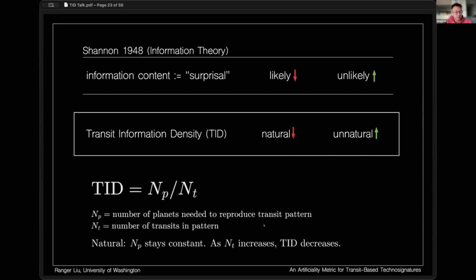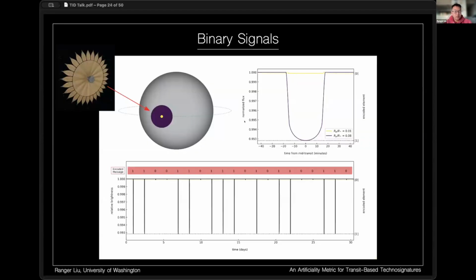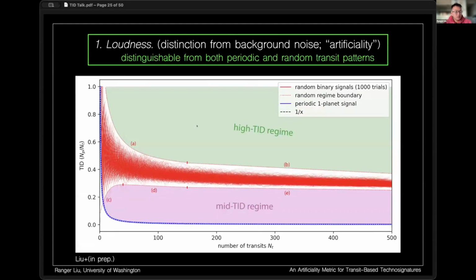So now that we have this definition, we're going to look specifically at binary signals to start, just the simplest. So again, if we're thinking about a kind of artificial Fourier aperture, this would just be two states, one that is closed all the way up, so you see nothing, and one that is open all the way to create a transit. And so we want to define behaviors of periodic and random transit patterns so that we know what we want to avoid in our beacons.